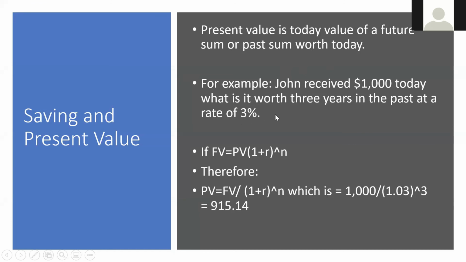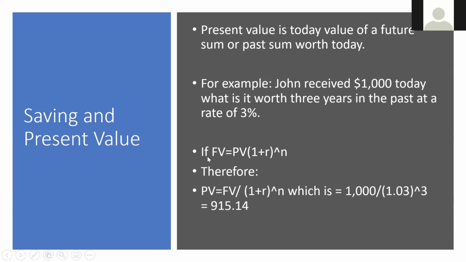So here, Ms. Foster, he receives 1,000 today. But 3 years ago, what was that 1,000 US dollars? And how we actually look at that, we are on the periphery of this concept of inflation. Okay, so we're kind of on the periphery of this concept of inflation. We're not going to go into it entirely yet, but let's just look at this principle. So 1,000, 3 years ago, this is how the formula would change.